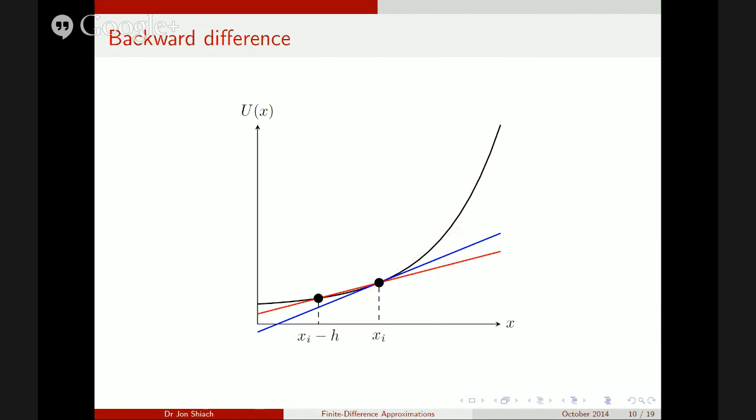If I look at the second order one, you can see straight away it's much better. For the second order difference, we take a step to the right, calculate that point there, take a step to the left, calculate that point there, and if I draw the red line through those 2 points, I have a similar gradient to the blue line. So that's a graphical explanation of the difference between first and second order. So first order ones are forward and backward. Central is a second order method. The second order approximation, sorry.